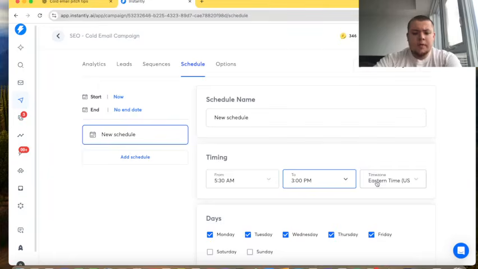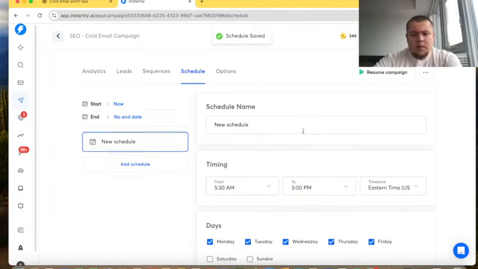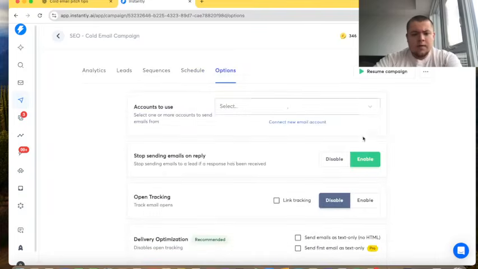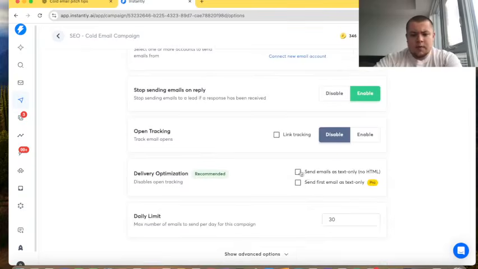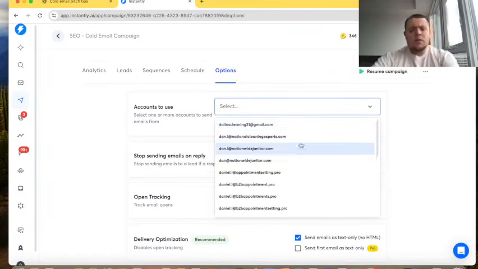I want to get in there before their workday because most people wake up, they check their phone, they check their email before they even get out of bed. I want to be at the top during that time. So Monday to Friday, don't bother sending cold emails on the weekend. People get a ton of emails over the weekend and you're just not going to be a priority. If you send them an email on Saturday morning, they have better things to do on Monday morning than get back to you.